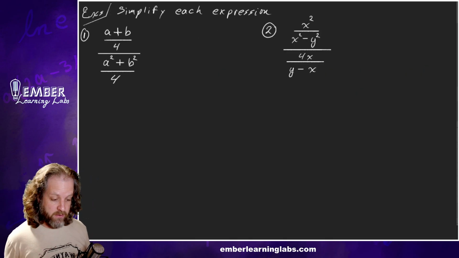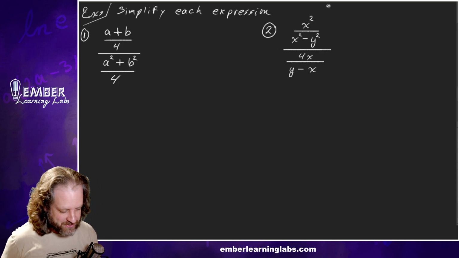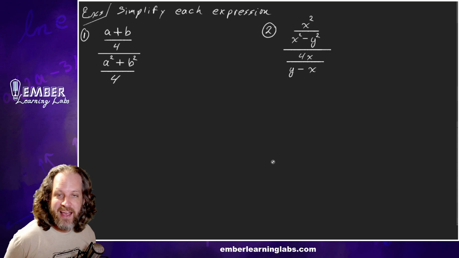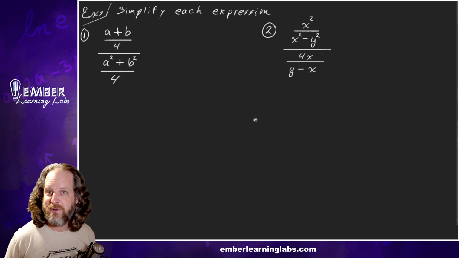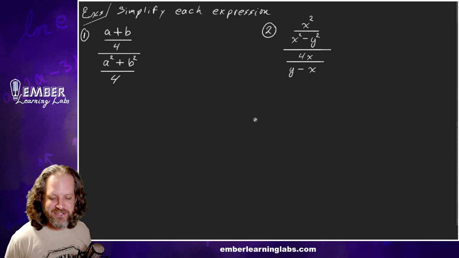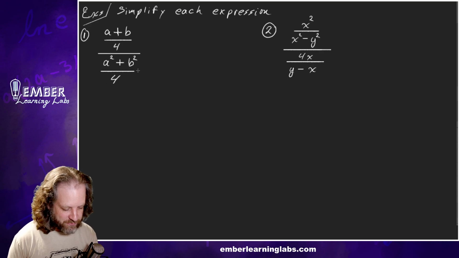All right. Now, oh my gosh, your eyes got big again, didn't they? So scary. It's not, though. This is just division, right? How do we divide fractions? We flip the second one and multiply. It's the same thing, just written differently. It's easy peasy, right? So we're going to flip the second one.